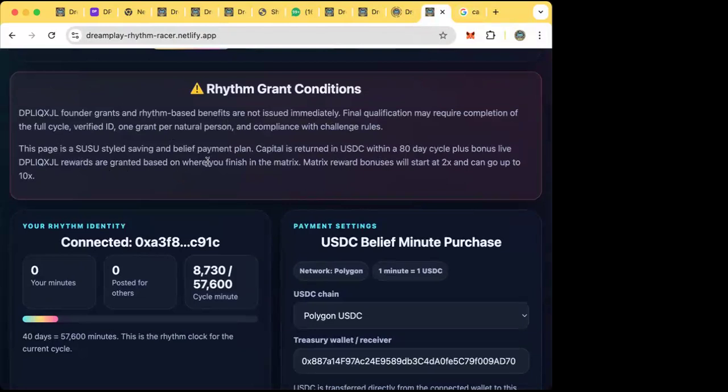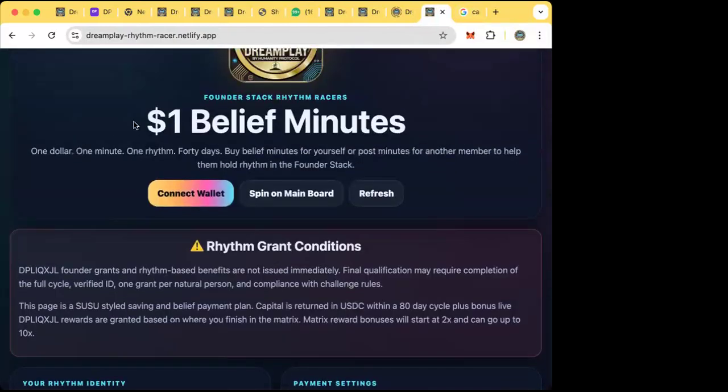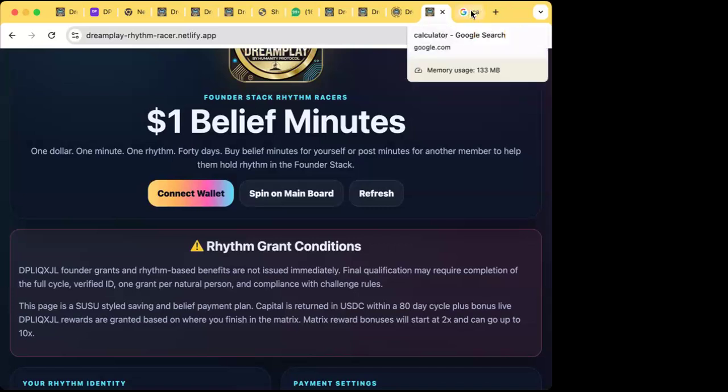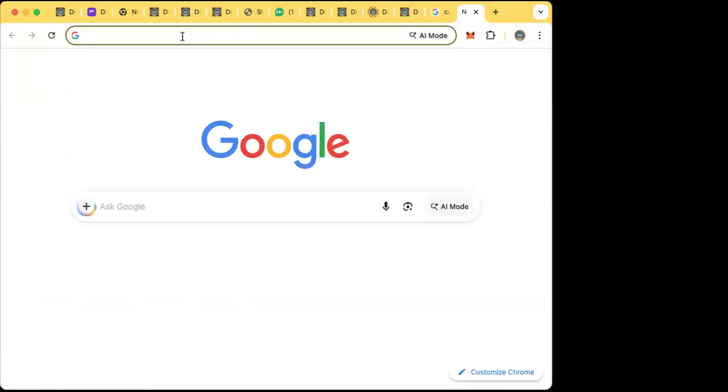This is a savings-style belief payment program. The minutes are important. Why? Because people could put $1 worth of belief in the minutes. How many minutes are available? The minutes, the family, are actually the exact same thing. This minutes piece is the exact same thing as this.